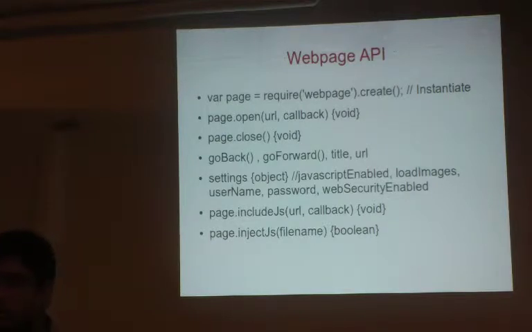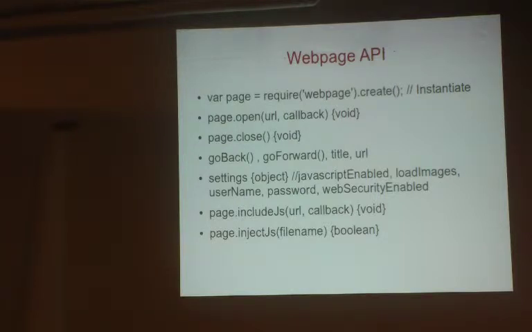Then I will talk about a few APIs of PhantomJS. First is webpage. To refer to the module, you say require webpage, then create, and then you can open a URL with page.open, give the URL, and then a callback function. If you want to close a page from the PhantomJS context, you can use page.close.